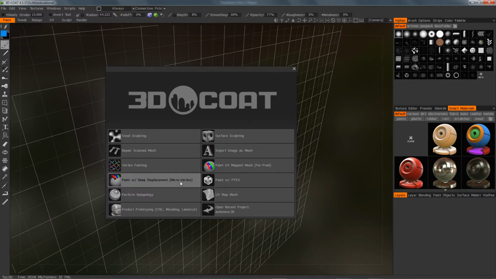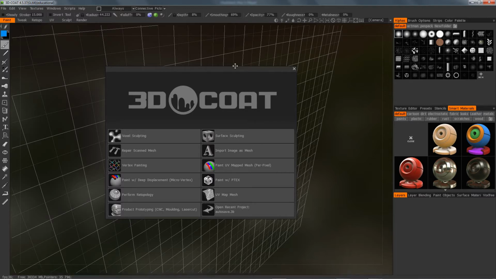This is the interface for 3D Coat. First thing to note is that I am using a stylus. 3D Coat is a pressure-sensitive program, so you'll want to use a Wacom tablet with a stylus. It is not as good to use, I mean, in theory, you could use something like a Surface Pro, but unless the stylus has additional buttons on it for increased functionality, you'll find it to be frustrating. So I use a Wacom tablet.